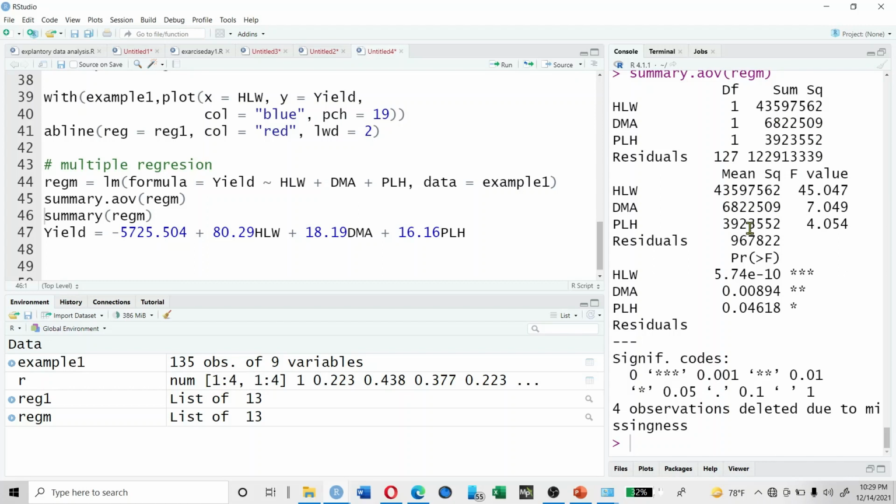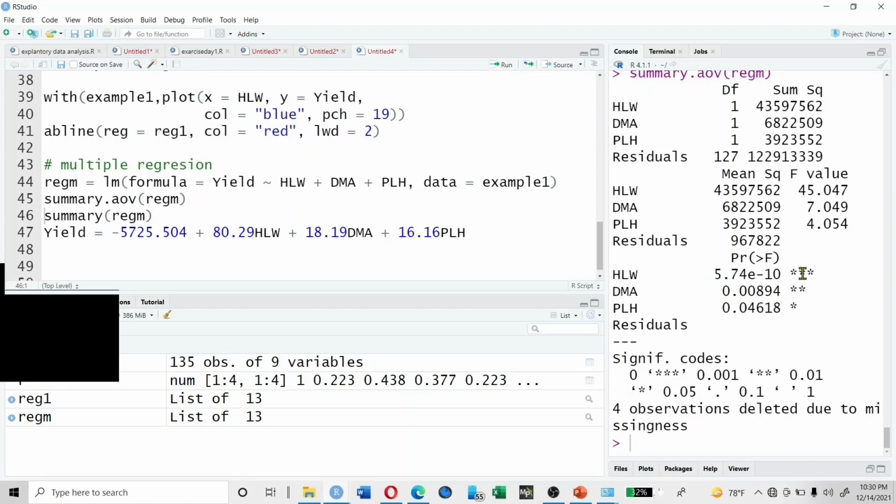As we see from the ANOVA table, there is a highly significant effect of hectoliter weight on grain yield, followed by days to maturity, and then plant height. Even if all of them have a significant effect, hectoliter weight and days to maturity are more important in explaining the total variability of grain yield.